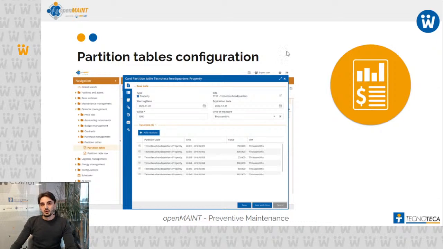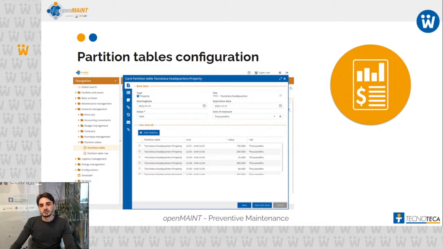To get a better idea of what these partition tables are, I think it could be useful to make an example, which can be, for example, the property partition table. So let's say that a building has a certain amount of money planned to be spent on cleanings on a specific building. Of course, my building can be made up of multiple units or apartments.